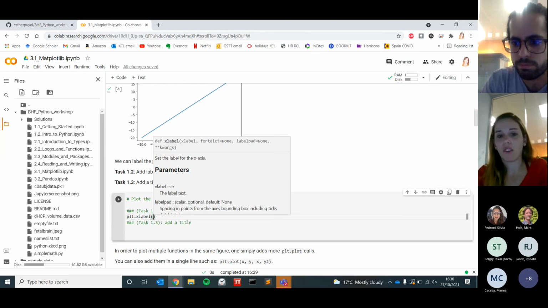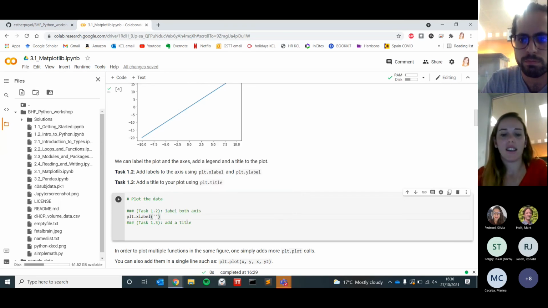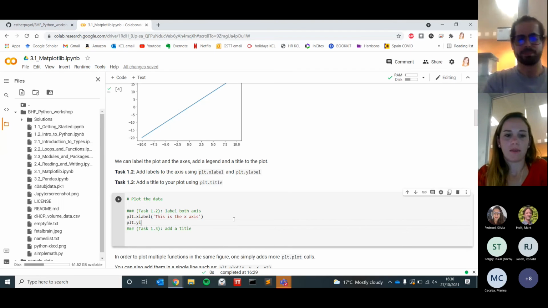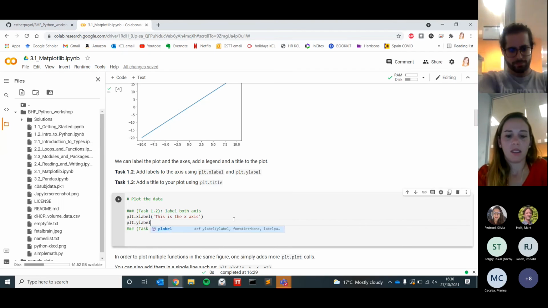In Python, there are a lot of functions. In general, if you type plt.plot, it will show you everything, and you just need to remember the name vaguely, not everything by heart. So this is the x-axis, for instance. And let's do the same for the y, plt.ylabel, the y-axis.